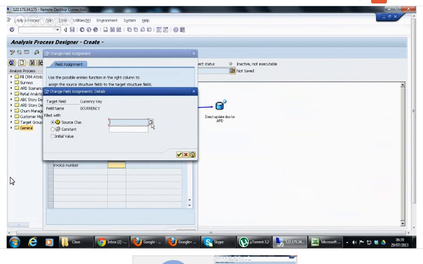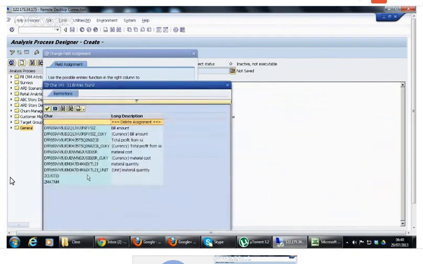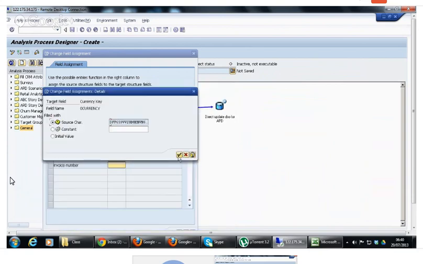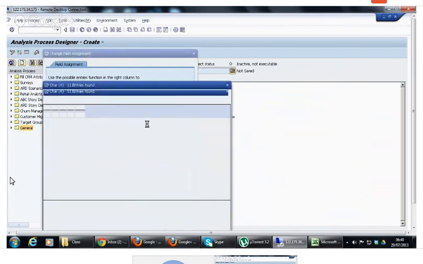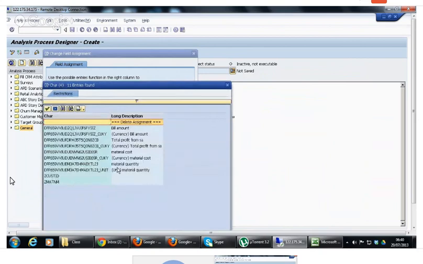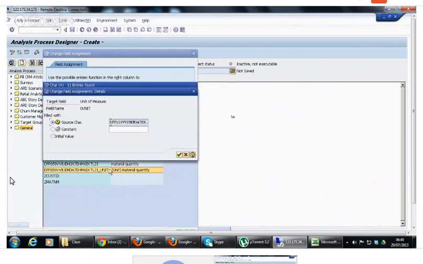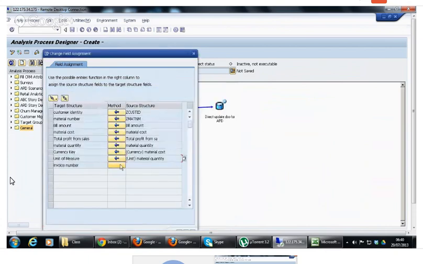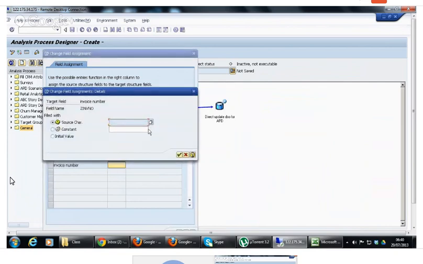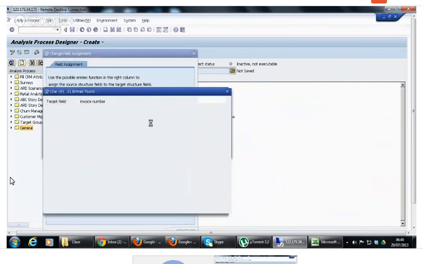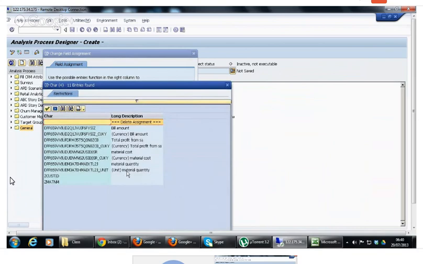Here the currency key is available, so we can use the currency key. Like the unit of measure is also available. Invoice number is available.